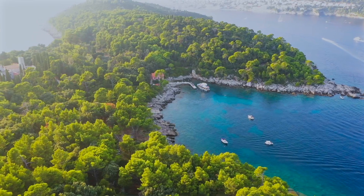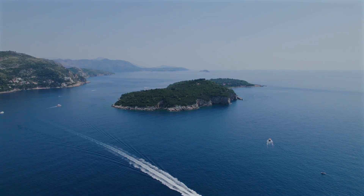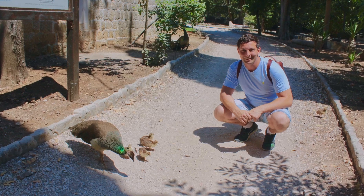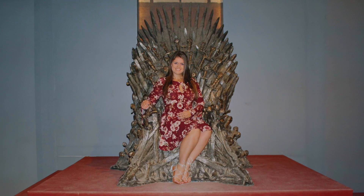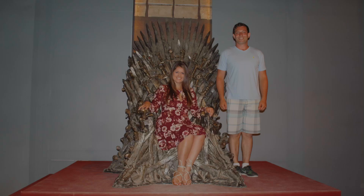Our next suggestion is the island of Lokrum. Hop on a short ferry ride to this lush oasis just 15 minutes from Dubrovnik's harbor. On Lokrum you can visit the Botanical Gardens, which has a beautiful variety of exotic plants. Keep an eye out for the island's friendly peacocks that roam free there as well. You can also visit the Monastery Ruins, the ruins of a 12th century Benedictine monastery. This is also where you can sit on the original Iron Throne for all you Game of Thrones fans — HBO gifted it to Croatia and there's normally about a 10 minute wait to take your picture.